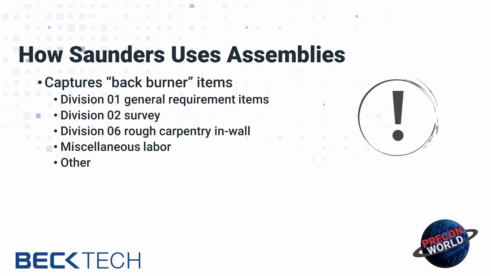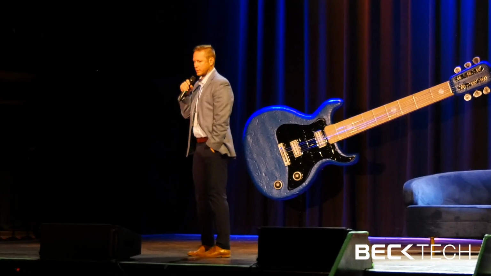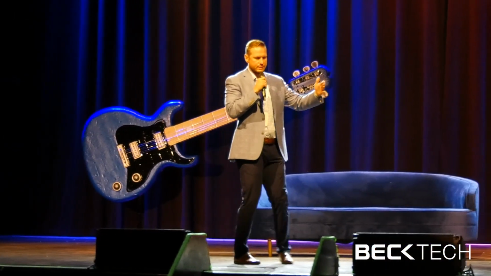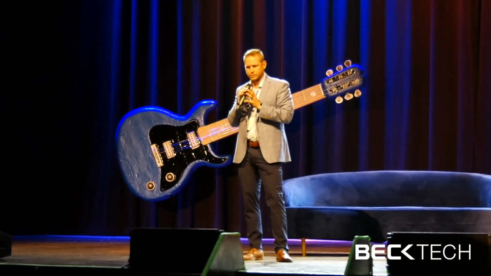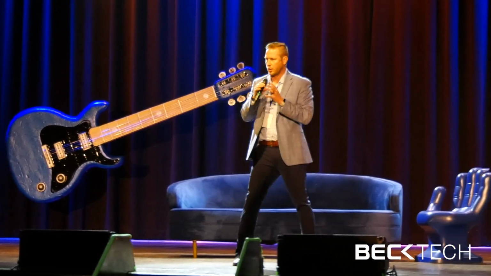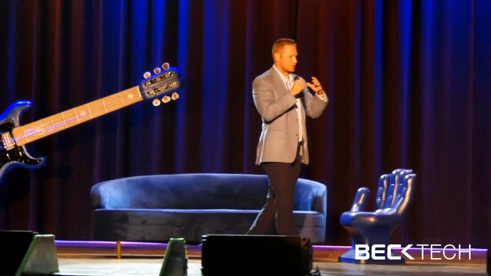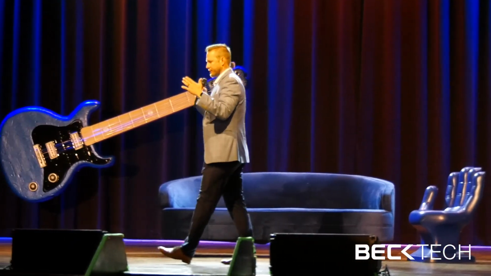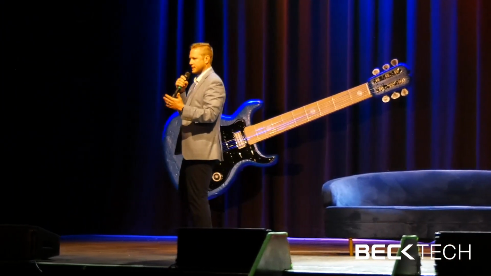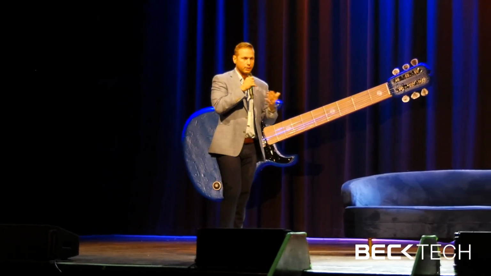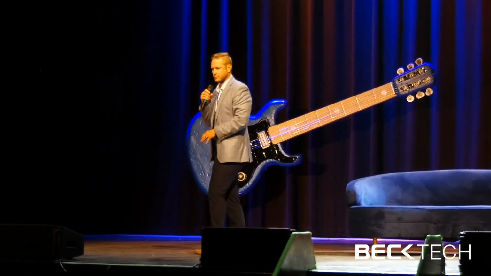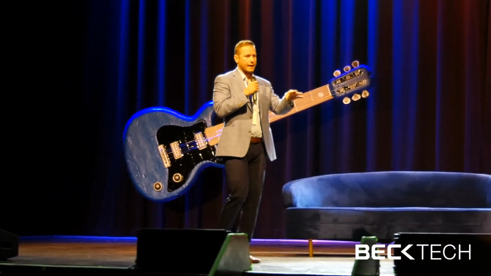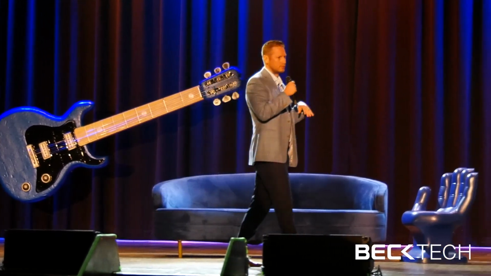Miscellaneous labor, like interim cleanup, stuff that we know that we have to have a full-time carpenter foreman on the job for the duration of the 16 months that we're doing this, and we're going to capture him a little bit over in 06 rough carpentry. We're going to capture him a little bit in 01 general requirements. We need to make sure we have an equipment plan. How many times do you step into an estimate review, and the senior level chief estimator who's reviewing that says, show me your labor plan, show me your equipment plan. You go, oh, I need to go back and probably put some of that stuff in. Well, it's kind of at the forefront of your mind when you're doing these assemblies and those questions are just being asked over and over, highly repeatable.